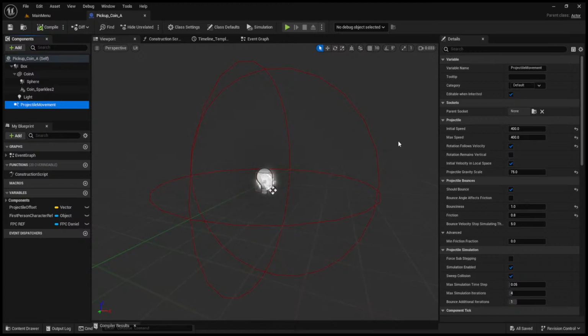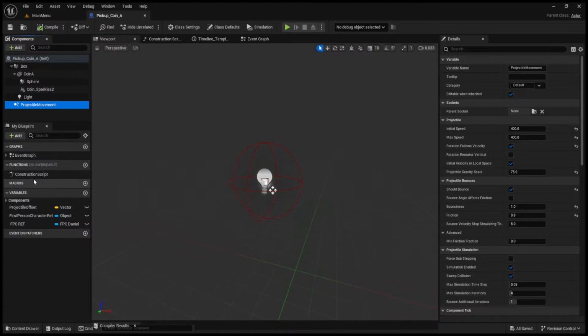It's basically all of the physics of the actual coin. So that's what this is right here. Other than that, that's pretty much everything that is in this one. Like I said, a lot more simple because it's just one item.